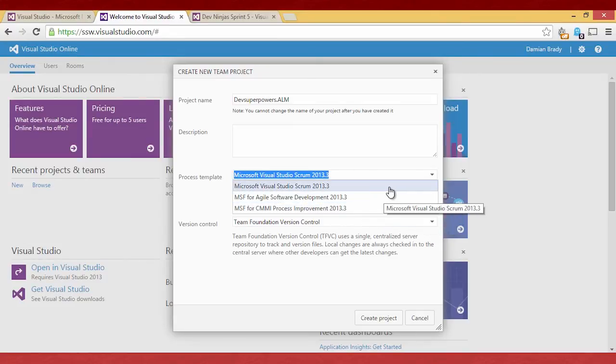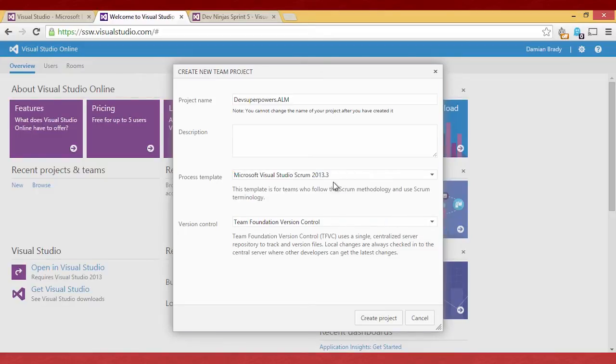Now, they're not one-to-one mappings, so there are different fields in the Scrum version than the Agile software development one and the CMMI ones. There are extra work items in CMMI, a lot more of them. As well as that, it defines the states that those work items can be in, the transitions between those states, and all of those rules, like who can create different things, so there's some security stuff, and also a lot of startup things like which iterations you start with, any reporting, that's for the on-premises version, the teams that are there by default, all this kind of stuff, which items appear on which boards and so on.